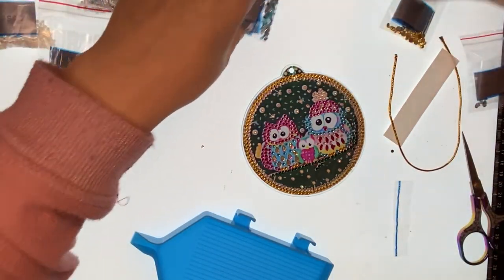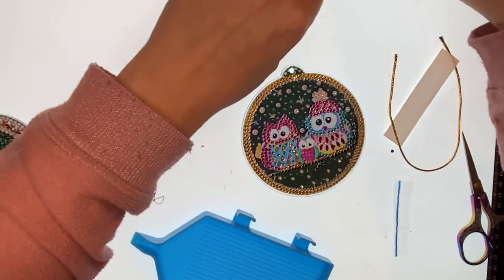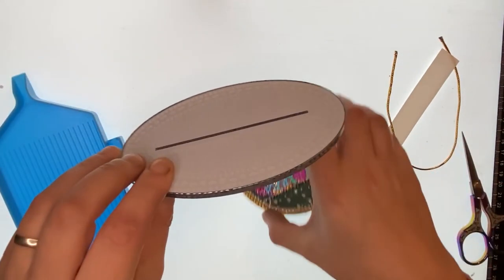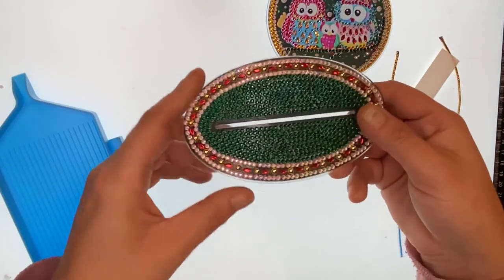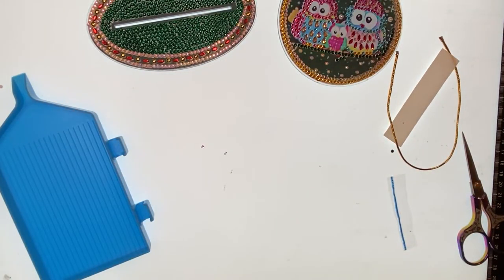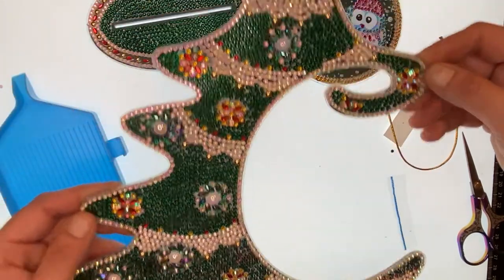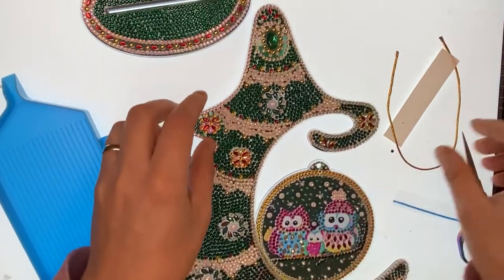Let me move all my drills. Right, we get a whole heck of a lot of drills, so we can't say we do not get enough spare, like, extra for this. And then that's the base. It's thicker than the rest because obviously it's the base. And then we have the actual Christmas tree itself. Obviously I can't fit the whole thing in at once. But yeah, really, really pretty. So what I'll do is, I'm gonna attach this bit first.